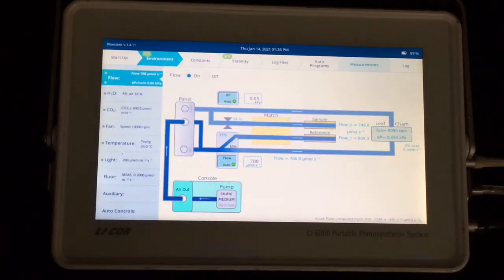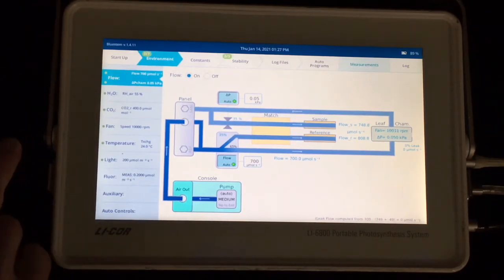Now, if you're working with leaves that have very low assimilation rates or maybe measuring dark respiration, you may want to consider a lower flow rate, which will give you a little bit better signal to noise ratio on that delta CO2. But it will take a few seconds longer to flush. And that's going to be a constant trade-off with a lot of our environmental controls that we'll choose.